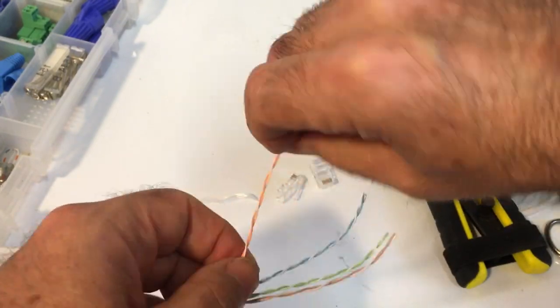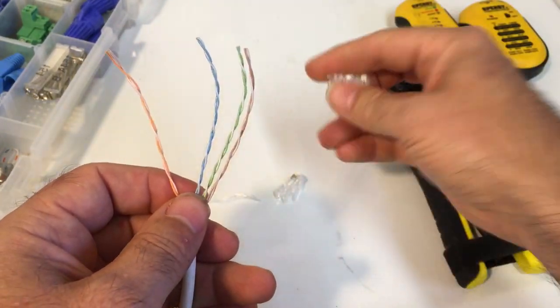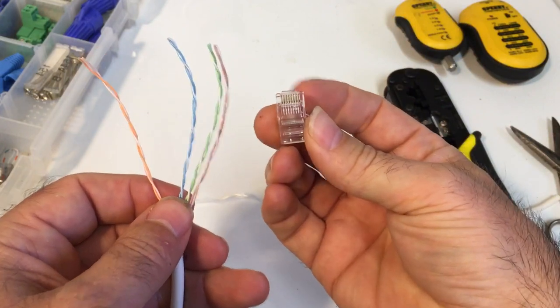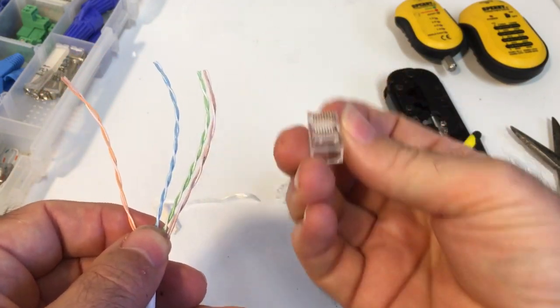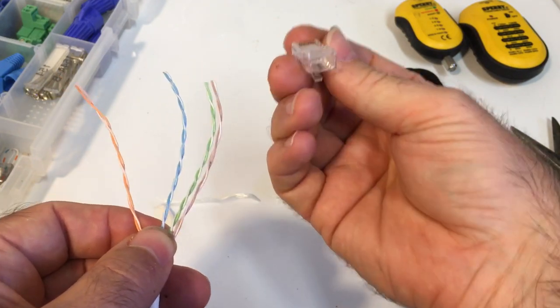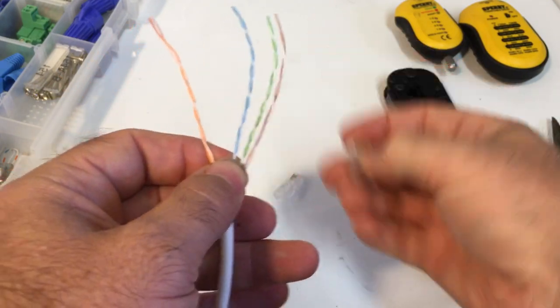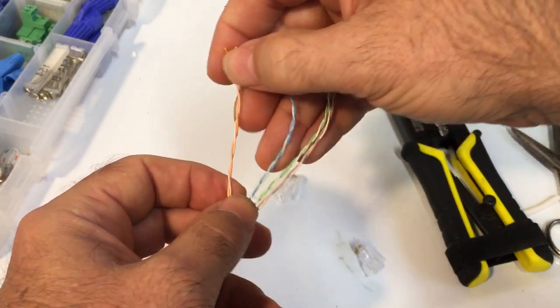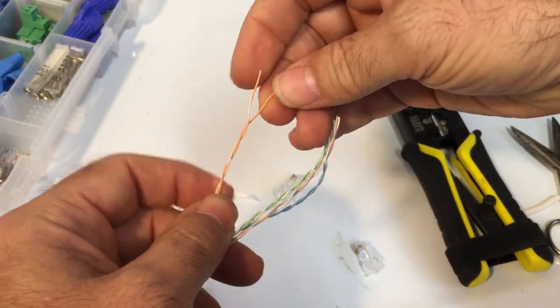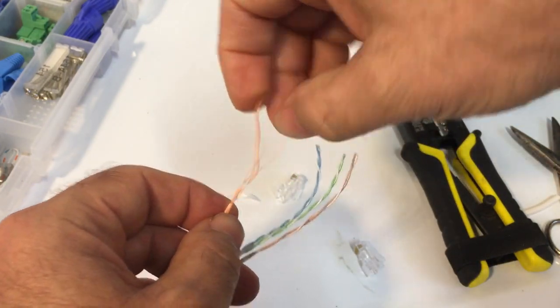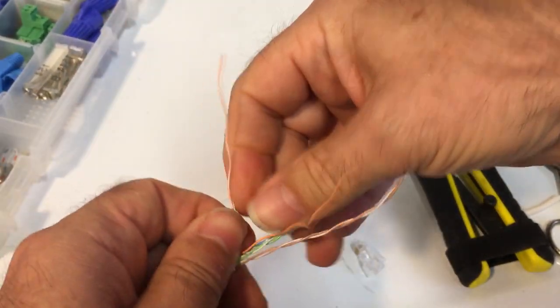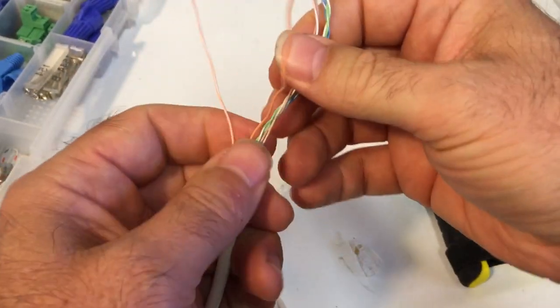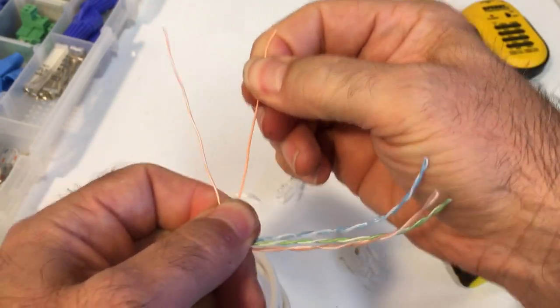So starting from left to right, we're going to think of this as we're staring down on top of the pins looking into the butt of the connector. Alright, so the connector is facing away from us. We're looking up inside of it, and we're going to go from left to right. And I'm going to do this in what's called 568B style. There's also another style called 568A, but I'll demonstrate B. And actually, if you want, I'll put a little link here in the video where you can go and see my little explanation about the difference between A and B.